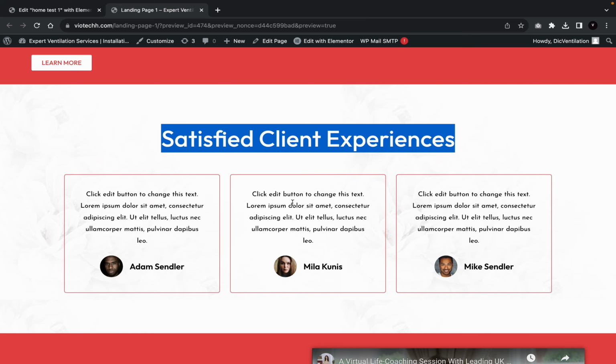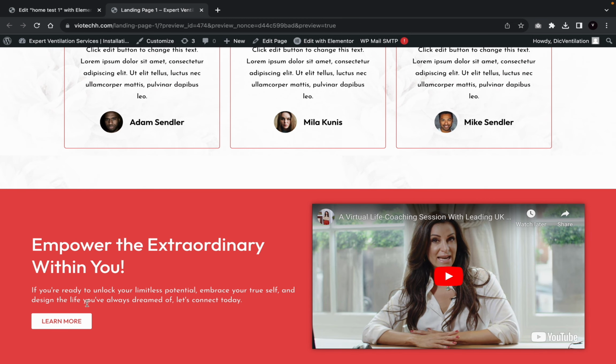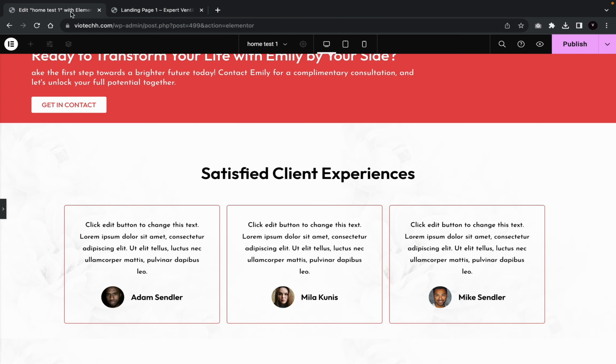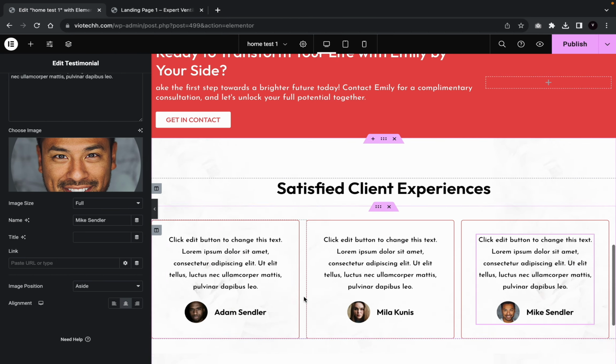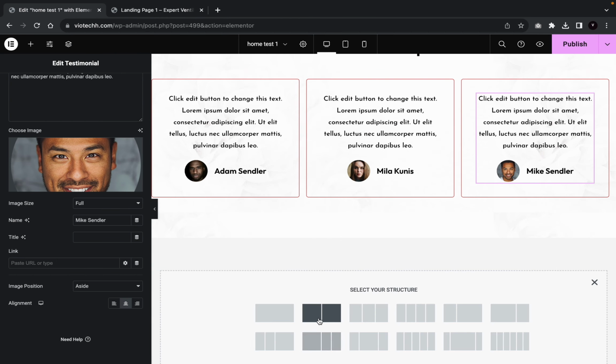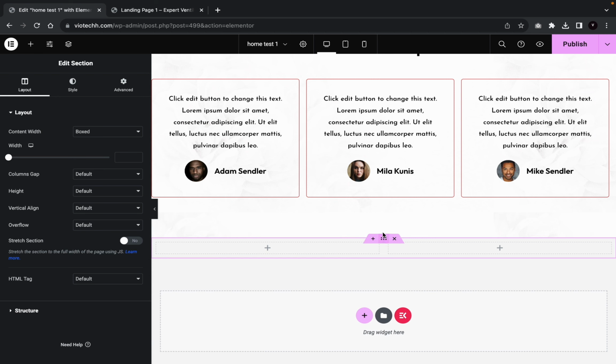And now what we're going to add in is just a little video link in our website. So what we're going to do is go down here and go back to edit mode, and add in a new section with 2 columns. We're going to click section. We're going to leave it at box. I'm going to change the width to 1313.